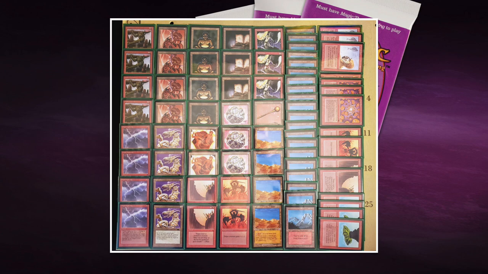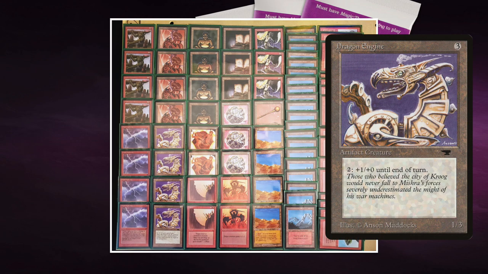Another card that's surprisingly good in this format is Dragon Engine. Dragon Engine, 3 to cast for a 1-3 creature, and for two, you can give it +1/+0. And you can do that as many times as you want. And that's exactly the key here and the reason that the Dragon Engine is so powerful, because these games tend to take quite long. And the longer they take, the more mana you have, the bigger your Dragon Engine can be. So your opponent is kind of forced to block that Dragon Engine every time, and it's hard to kill because it's got three toughness.